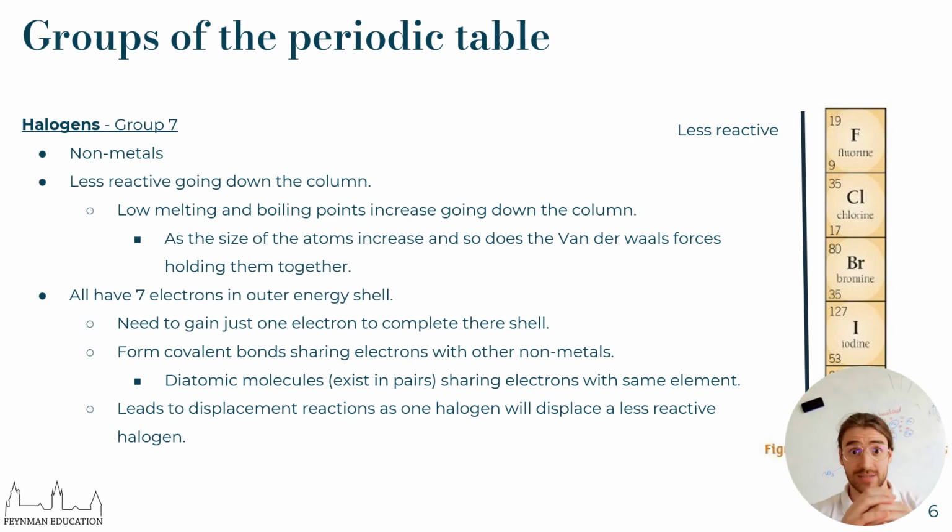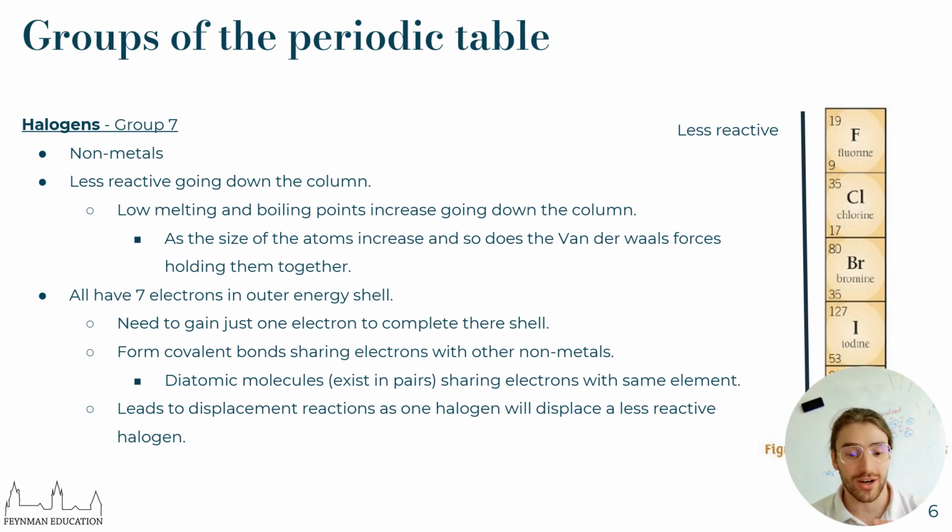So if the atom gets bigger and bigger and bigger, okay, the outer shell is still going to, even though it has a lot of energy, be more stable. Okay, because it's going to have a lot more shells around it as it goes down the period. So that's why fluorine is going to want that 1 electron a lot more than chlorine, bromine and iodine. Okay, in that order.